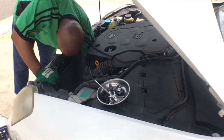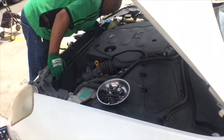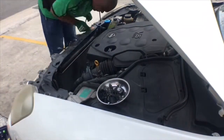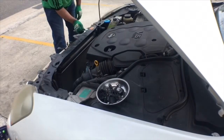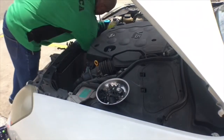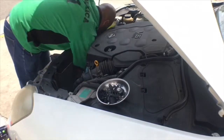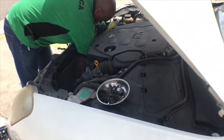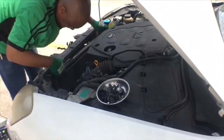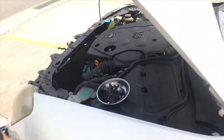Right now I'm removing the transmission fluid lines from the bottom of the radiator, then removing the two things that keep the top of the radiator stable. After that I'll remove the two bolts that hold the radiator to the AC condenser. This part is a bit tricky — the AC condenser sits on the radiator, so you have to lift up the condenser, push down the radiator, and once they're separated, lift the radiator out of the section it sits in inside the car.